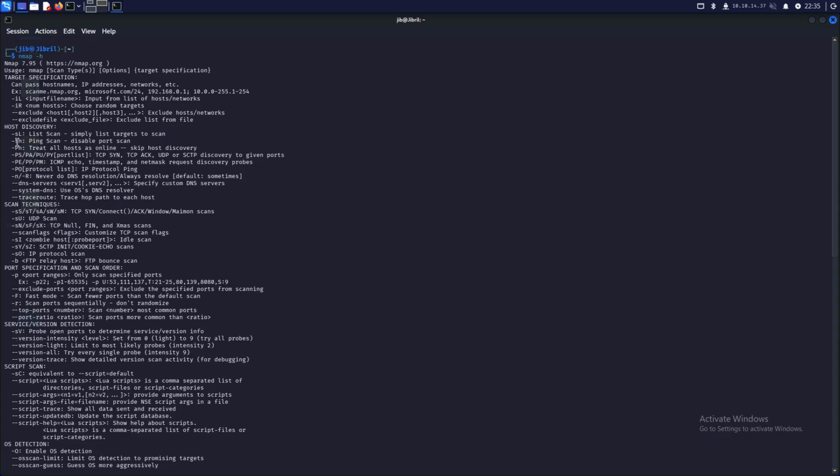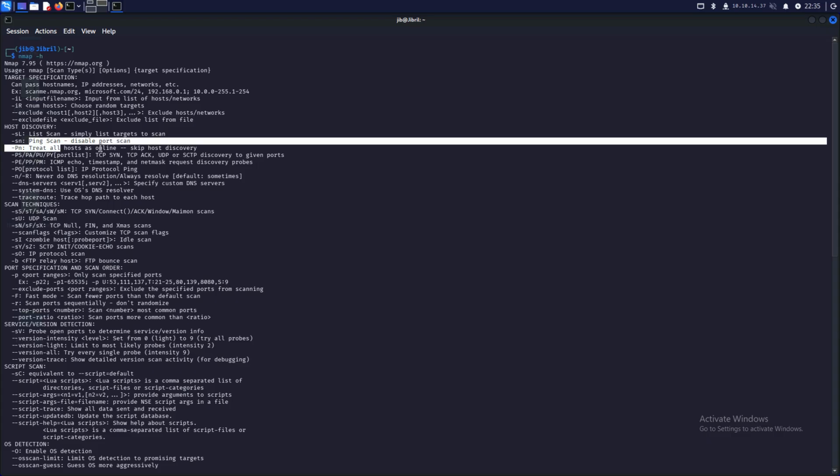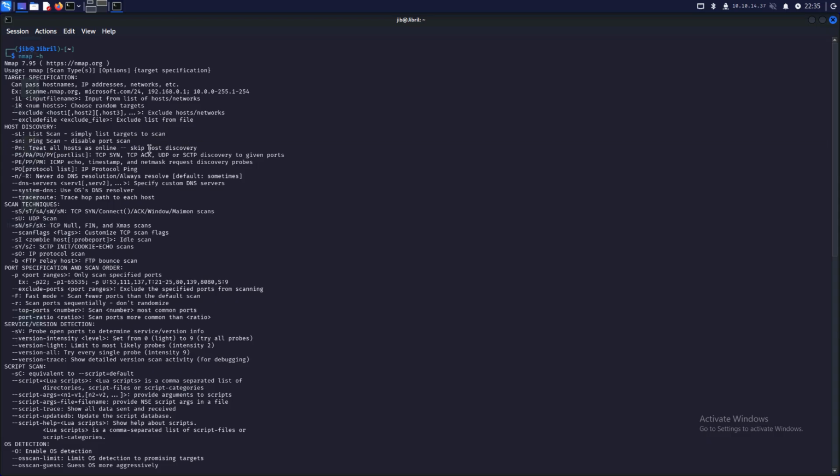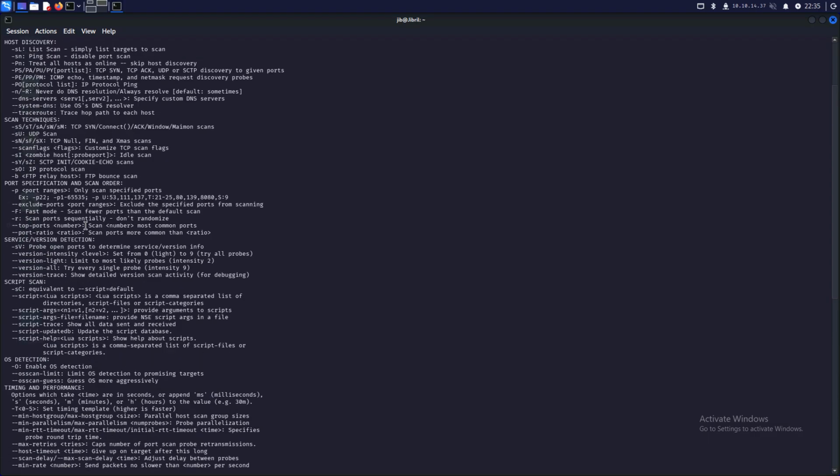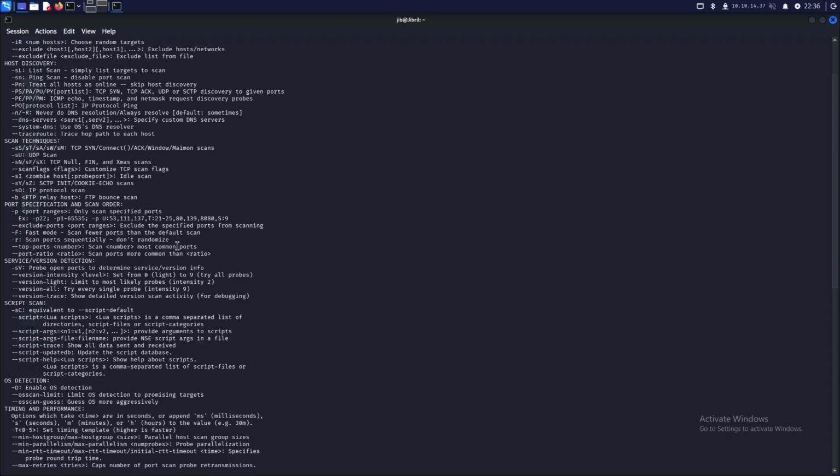And then we also have -sn, ping scan, which disables the port scans. Let's see what else. Yeah, that's -O, OS detection, like what OS this IP is using: Windows, macOS, Ubuntu, or like what we're using, Kali.